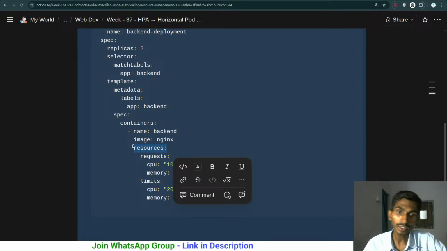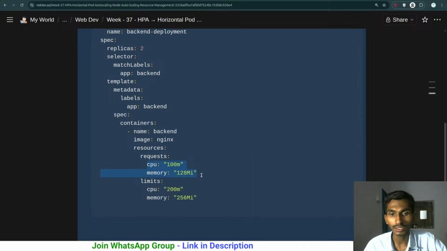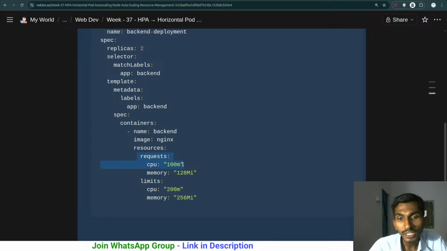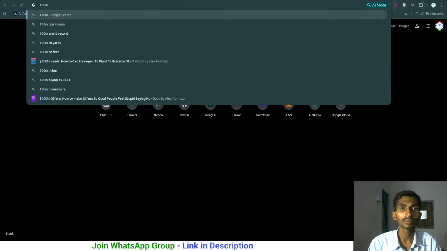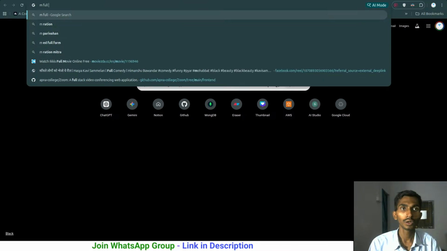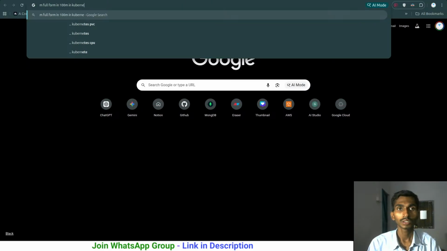Resource simply says that I'm gonna be having request resource over here, and it has a request, it has a limit. Request in the sense, minimum there should be 100. What is the full form of 100m in a Kubernetes pod?